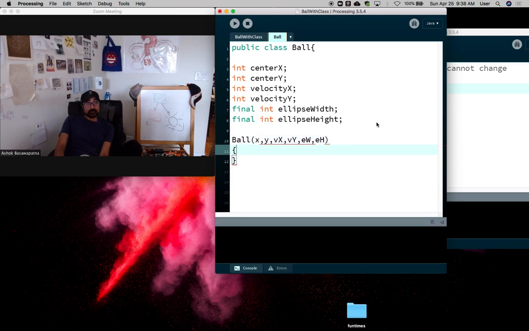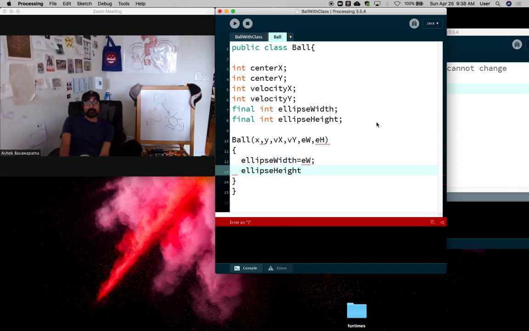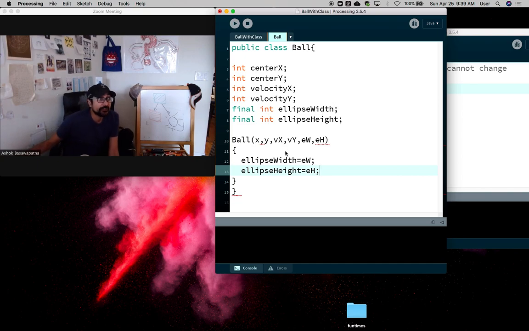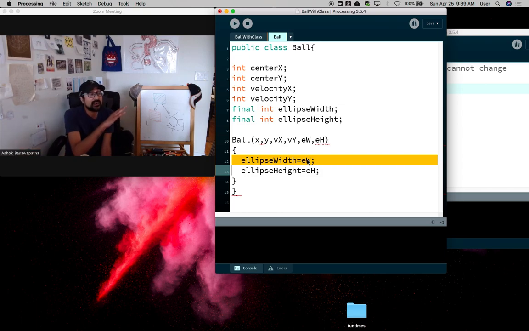And then we could say ellipse width equals EW, and ellipse height equals EH, okay? And so now these are final. They have to be set in the constructor if they're final, okay? But once they're set in the constructor, they're that way for that particular ball the whole time, okay?